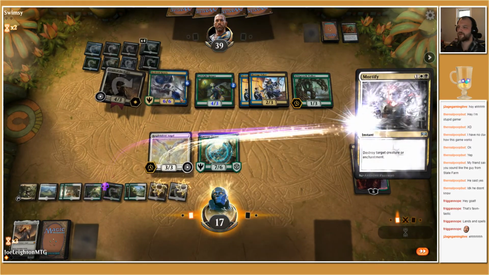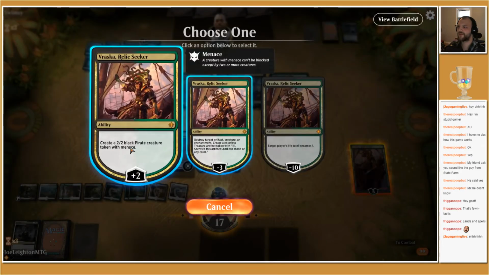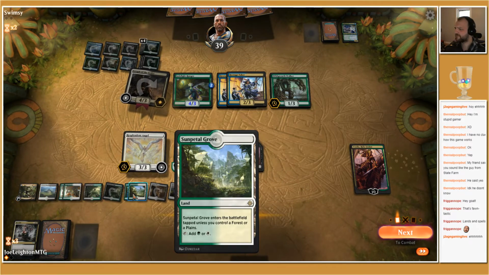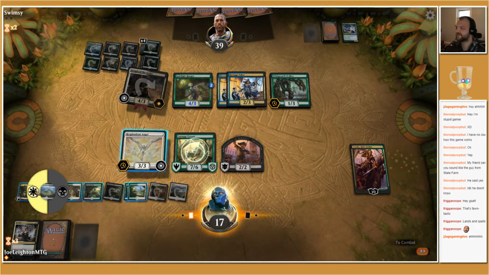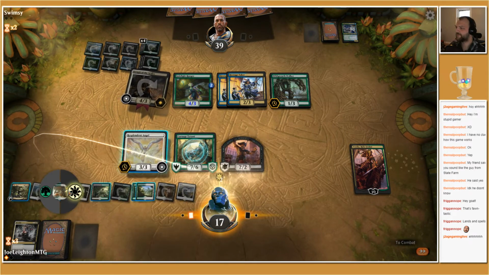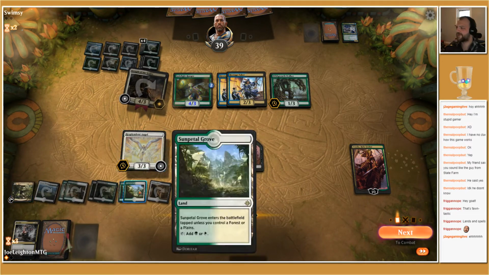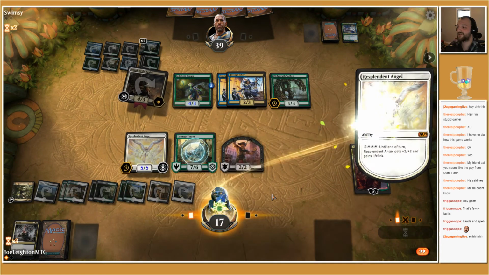I'm gonna Mortify the Krasis as opposed to using Vraska, because I want Vraska to be at a high loyalty and always be threatening her ultimate. Still want to leave up my Temple of whatever it is. So like I said before, make sure you're always paying attention to the auto tapper.